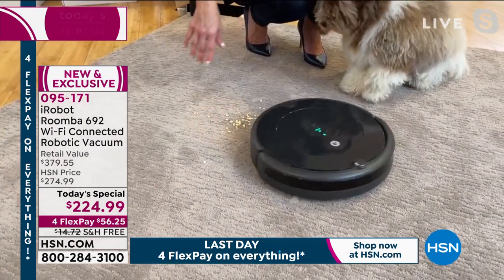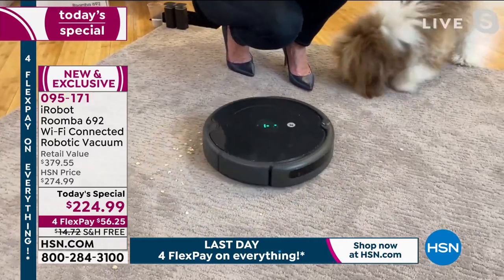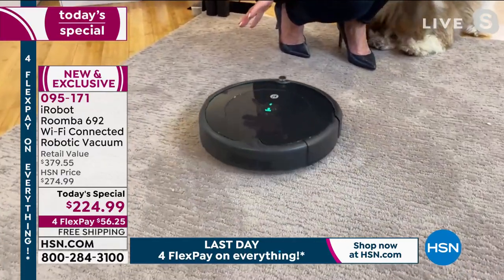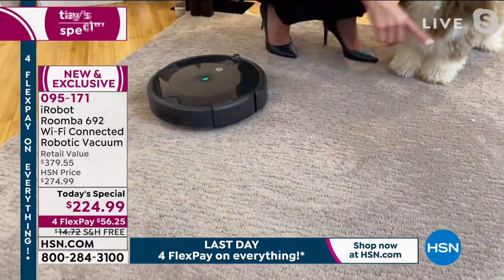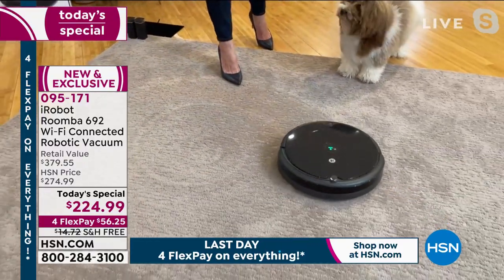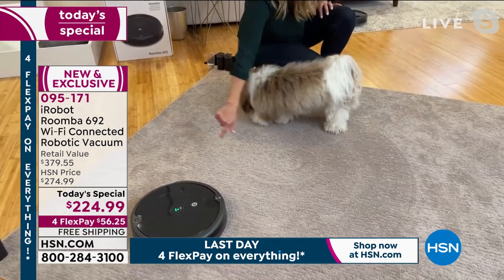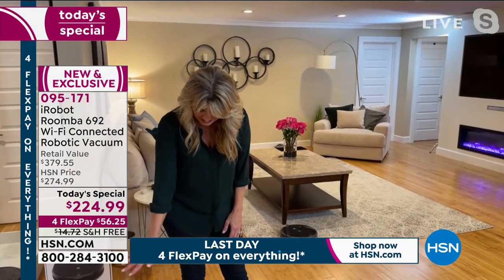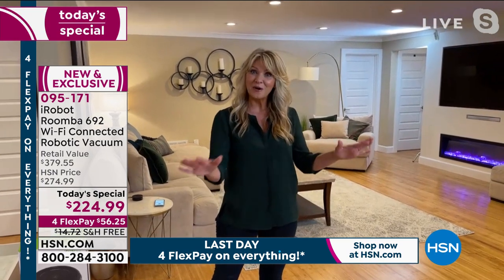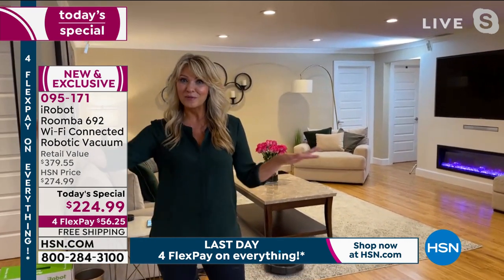In spot cleaning mode, the Roomba actually hears the dirt being picked up — just like when you push a vacuum back and forth because you hear dirt — it stays in that area until it's clean. Notice the suction is so strong it creates a design in the carpet as it moves in a circular pattern. After finishing the spot area, it continues on a wider mission, vacuuming the entire floor surface. In an open-concept home with dining room, living room, and kitchen connected, it moves from room to room.